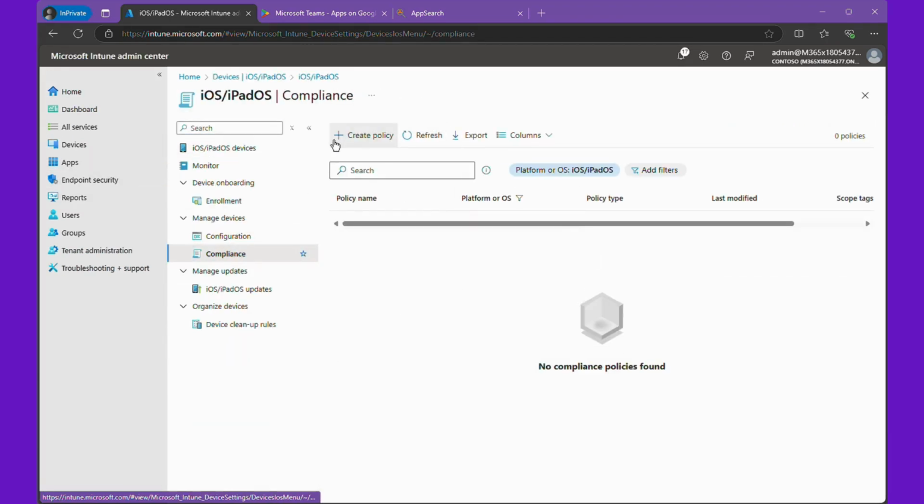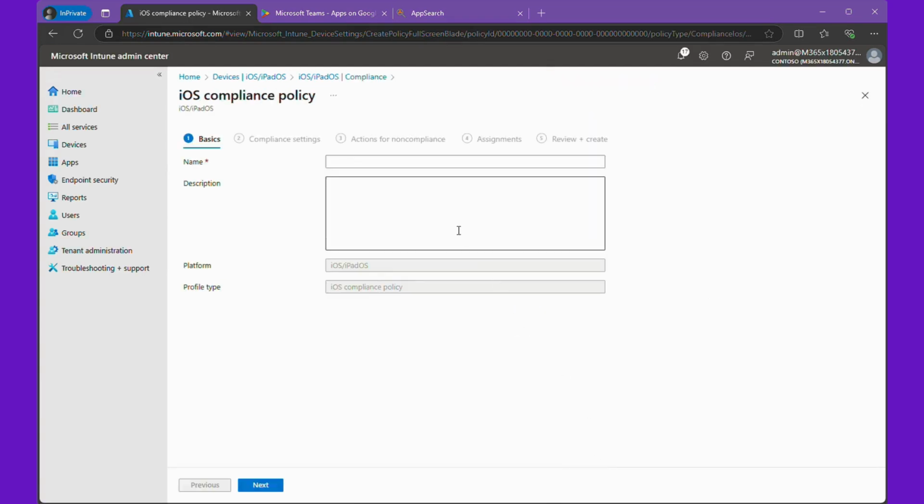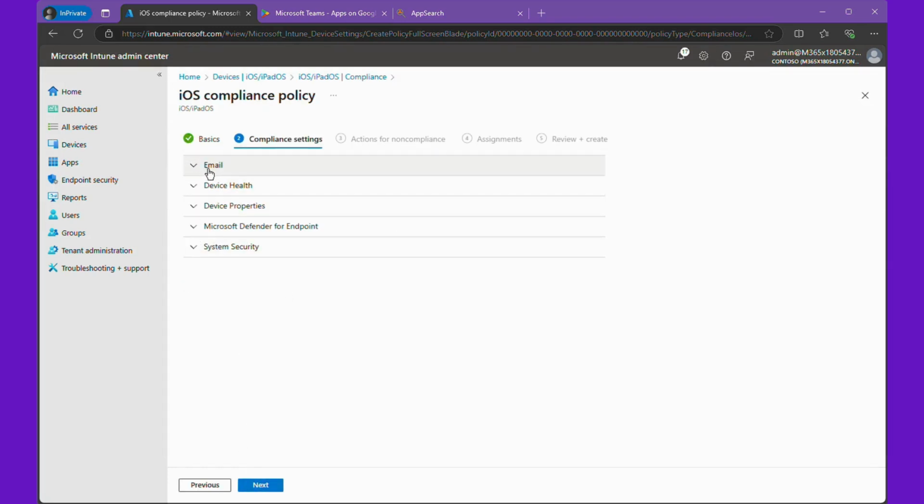So this is to make sure that any device connecting to your environment, if you made the app available through the app deployment to not enrolled devices, you want to make sure that at least the devices connecting to your environment are compliant to your policies, or at least a base rule of policies. So, Contoso iOS compliance policy. On here, there are many different options.